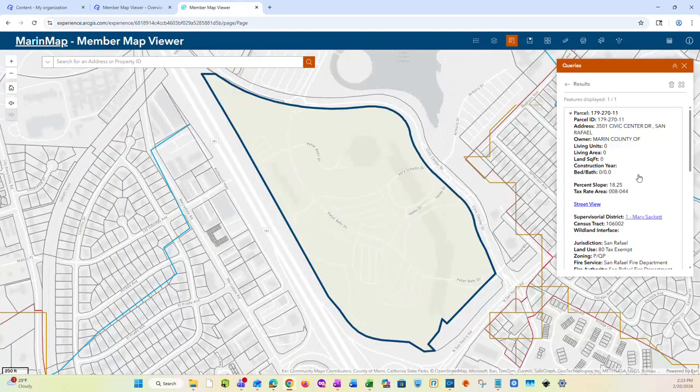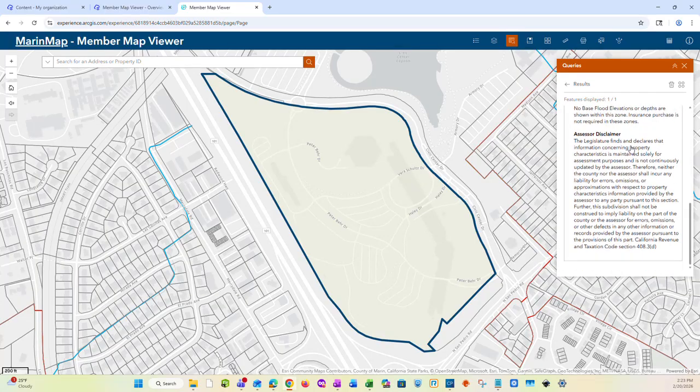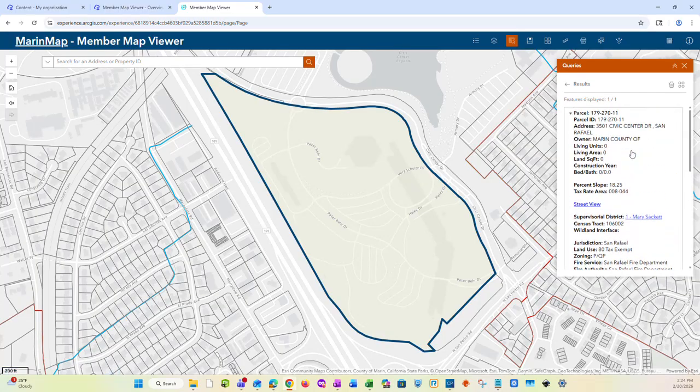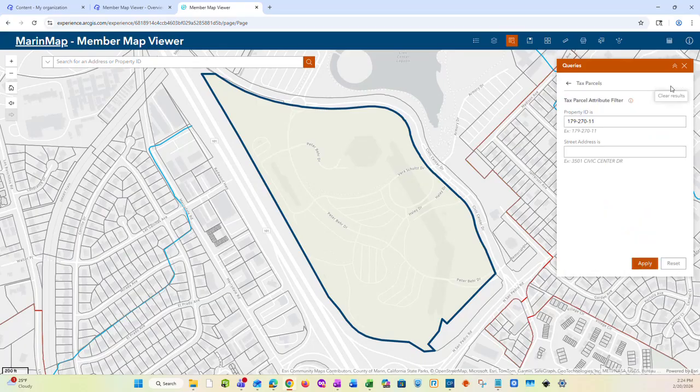You can see here that we have queried out that specific tax parcel that I was interested in. We've zoomed to it on the map here, and then that tax parcel pop-up is also showing here in the queries menu. I'll go ahead and clear those results.